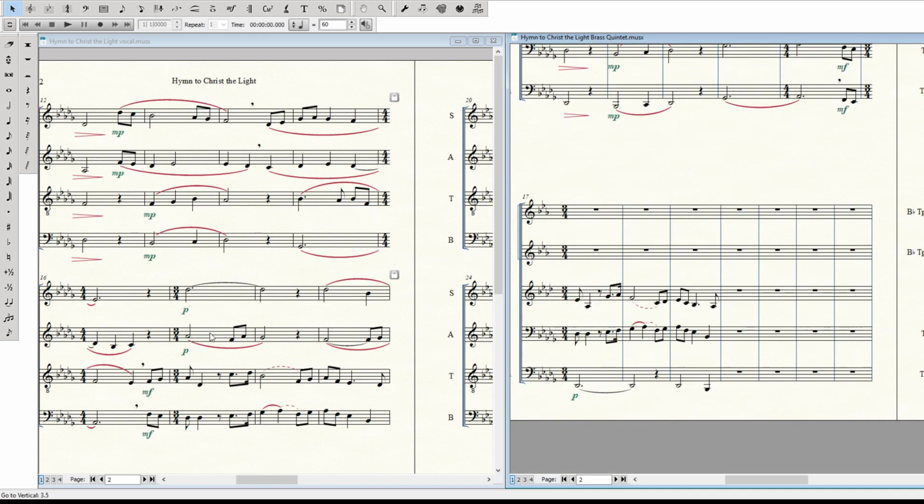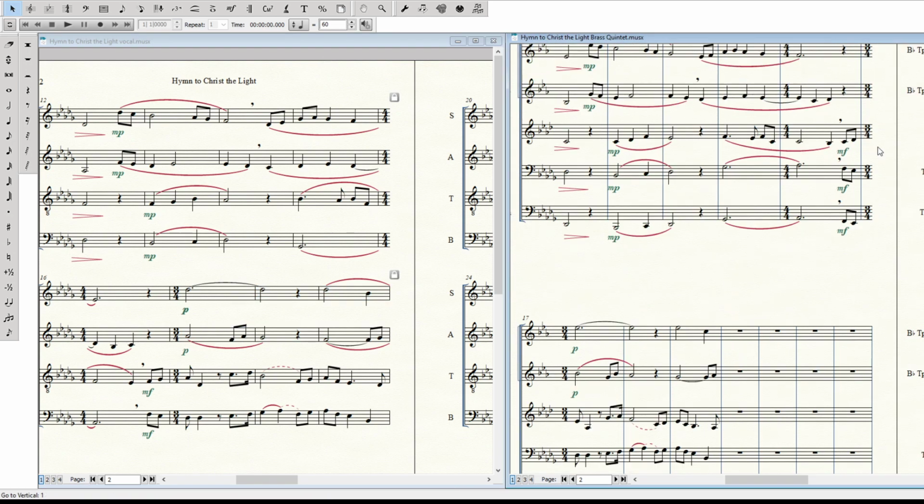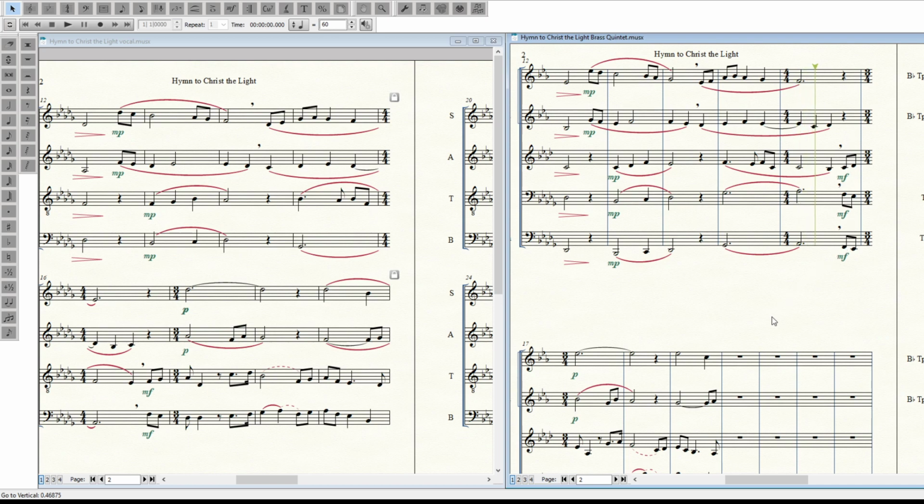And then if we add these appropriate lines into their trumpet parts, let's try it from here on out.